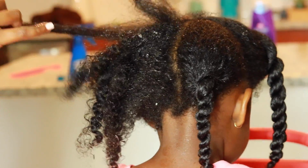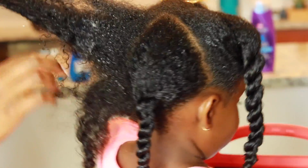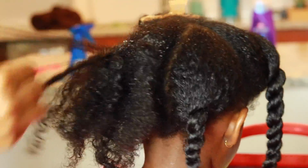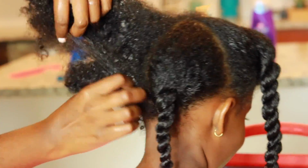Now as you can see right here, she has a lot of buildup in her hair from where the rubber band was, and that's a mixture of products, some cotton balls. I don't know where they be getting cotton balls from, but anyway, that's neither here nor there.